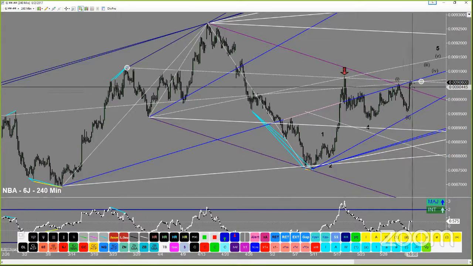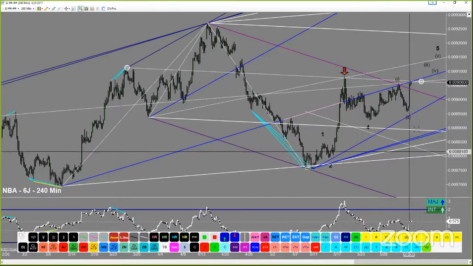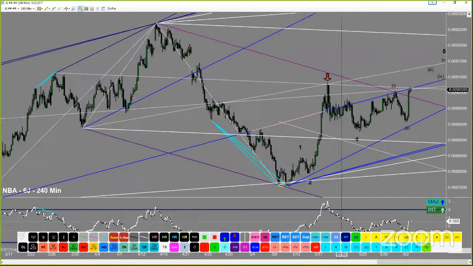So I'm really not interested in shorting this, because again, we look for corrections. We look to trade corrections because that has the highest risk to reward ratio in terms of trying to maximize profits and minimize risk. So that's why corrections make the most sense. And that's what we're trying to do.